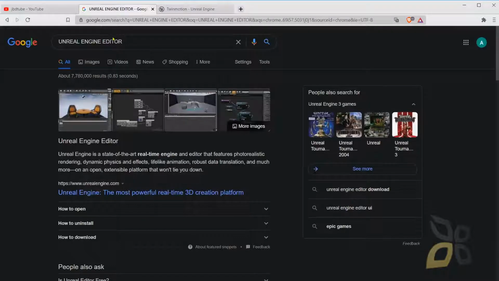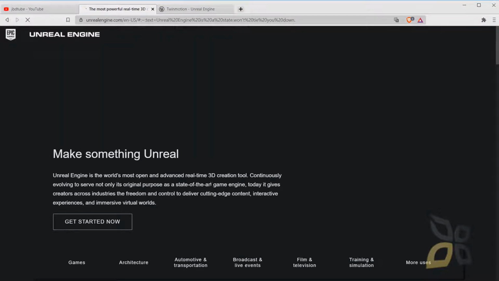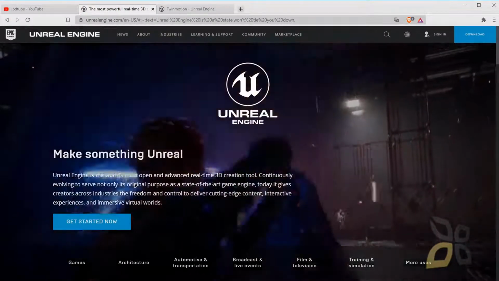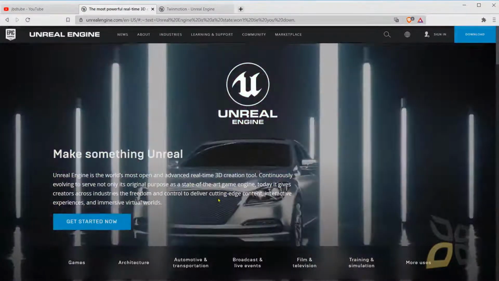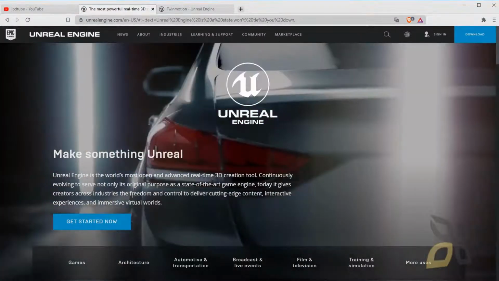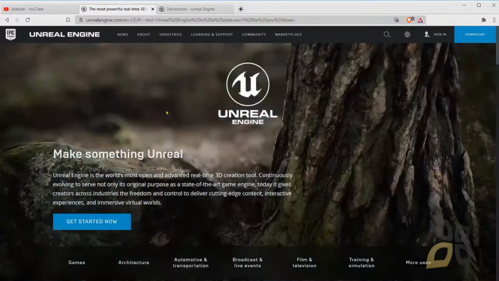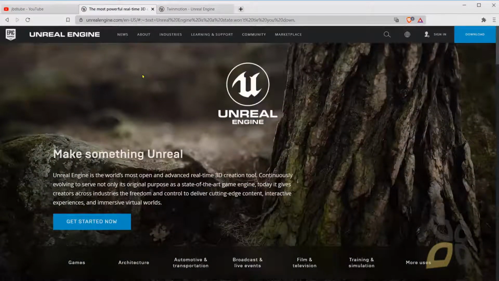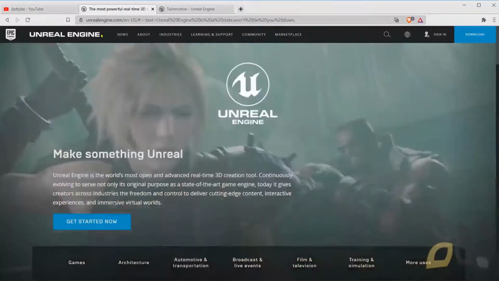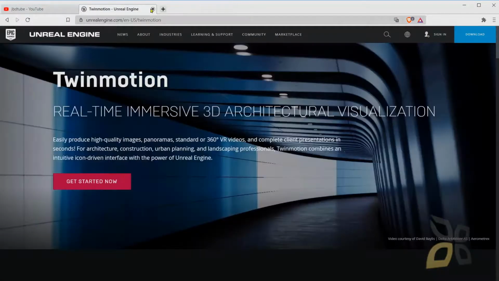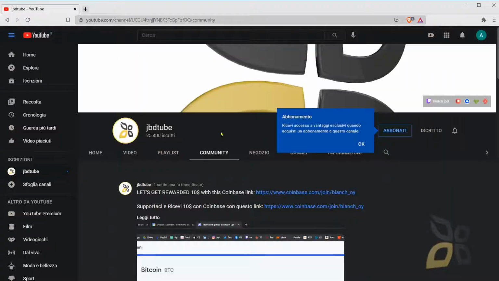And Unreal Engine instead, it's a little bit more complex. And with Unreal Engine, you can basically create video games or interactive applications. You can use this in many industries like video games, TV series, automotive design, and so on. So these are both from Epic Games. And you can see everything that you need to know in the websites here that I have shown you right now. So let's get into the action.